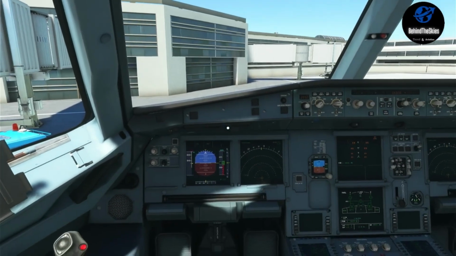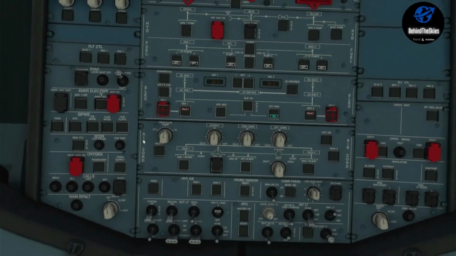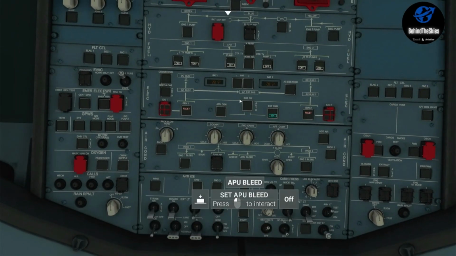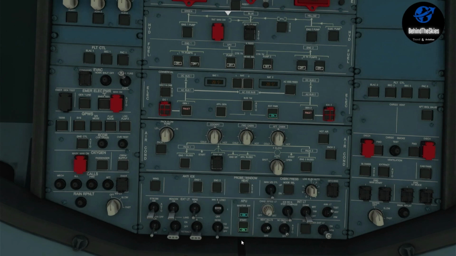Now you have that all ready, we can come back to the overhead panel. At this point in the real world you could turn on the fasten seatbelt signs, and you are going to want to click the APU master switch, wait 3 seconds, and then click the APU start.